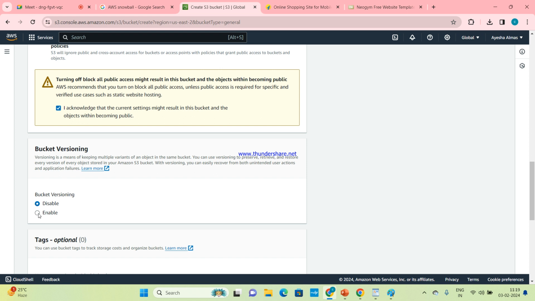You need to enable bucket versioning. Now, what is bucket versioning? It is used in a dev environment, so that the latest version of your code is available. It will maintain multiple copies of every change. For example, you have created a Flipkart application.